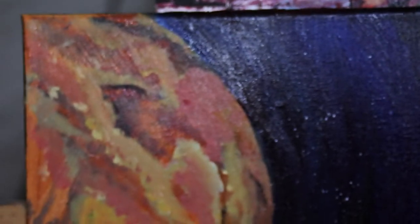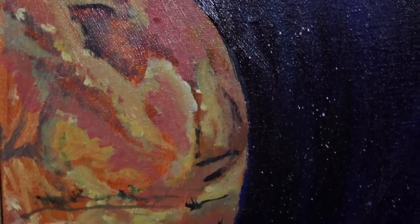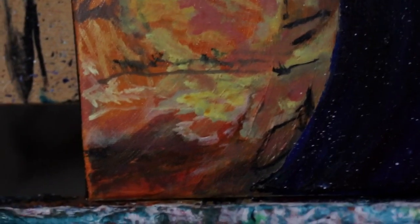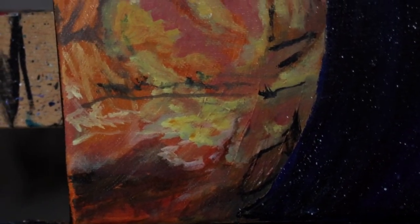All right, we just finished. Let's take a closer look. So it has this really nice variation in the color for the planet. Quite a lot of different accents. I don't know if the colors have blended quite the way they should to read like a planet. It is quite challenging because your mind just isn't quite familiar with what Mars looked like.